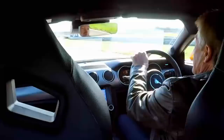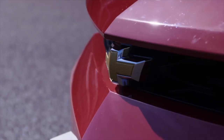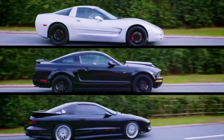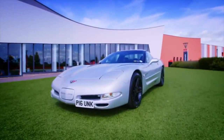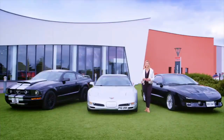Earlier in the show, Jason and Tiff were having some fun in a couple of US muscle cars — good value they may be, but each will set you back around £40,000. What if you could buy into the American dream for £10,000? All these vehicles have been privately imported and each now costs a quarter of the price of new cars: the Ford Mustang, the Pontiac Firebird Trans Am, and the Chevrolet Corvette C5. In total, we have over 800 of the finest American horsepower.